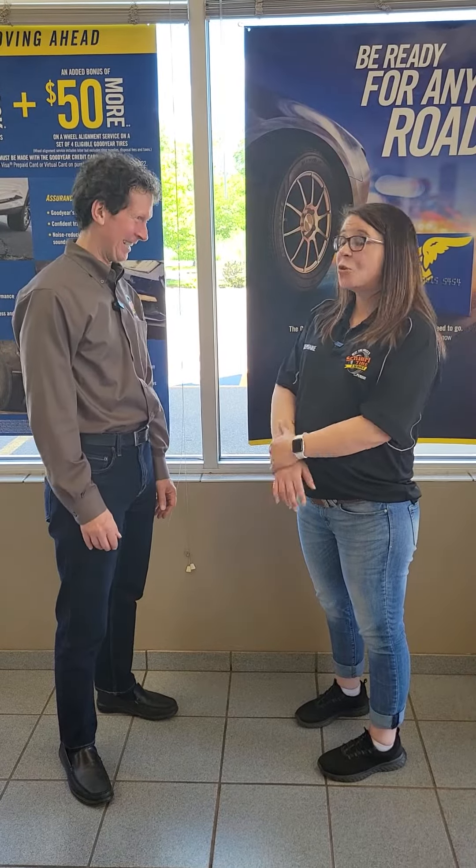So what happens if my air is blowing warm? Typically when your air is blowing warm we need to figure out if it's low on Freon, which is the gas that basically keeps your air conditioning cold. If it's low on Freon we know there's a leak somewhere, we have to figure out where that Freon is going. Unfortunately we can't see it, so we have to get it hooked up to the machine, get it charged up with Freon, make sure all the components are working the way they should, and figure out where that Freon is going — and inject more Freon if need be.